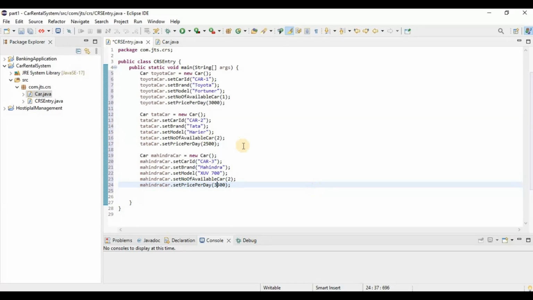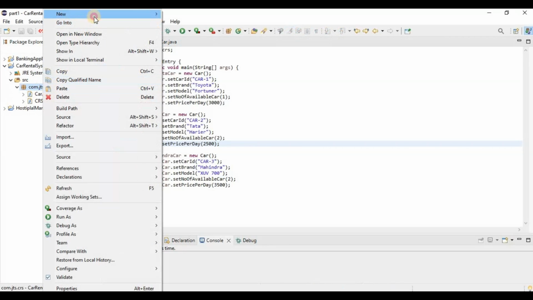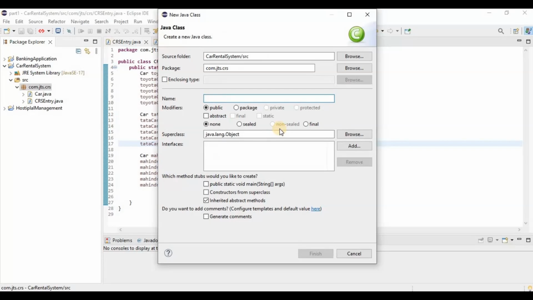Okay, so now we need to store these cars somewhere so that we can call their details. So here we need to create another class which will do all the logic and all the things over there. So we can say car rental service class.